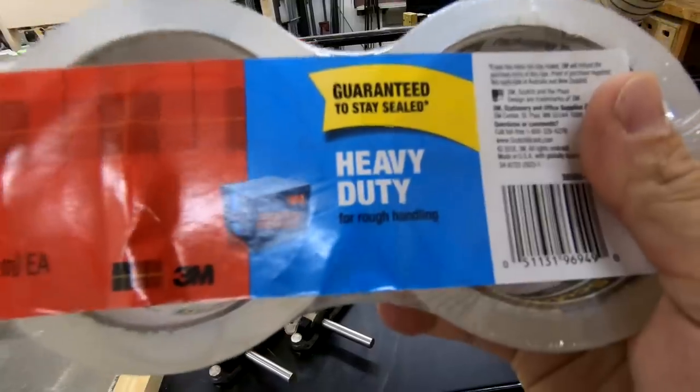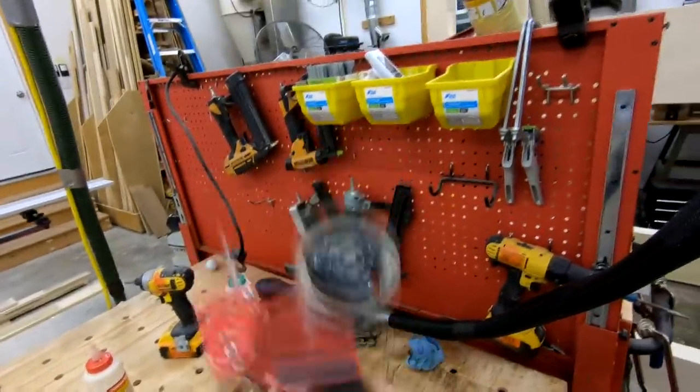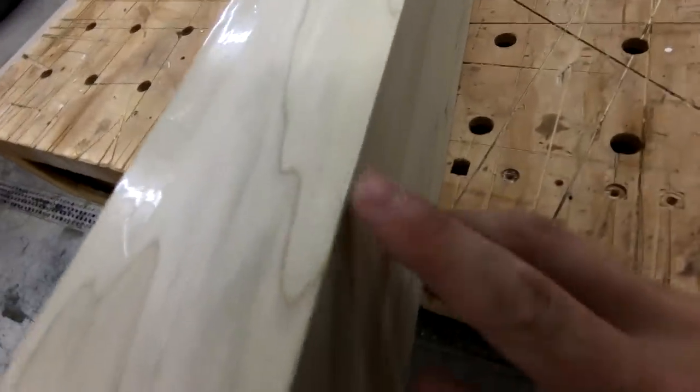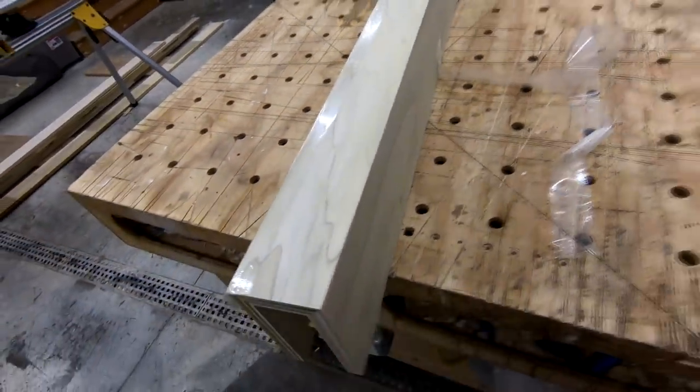Let me show you what I use over here for tape. I've tried a lot of different tapes. The biggest thing, and it's not in here, that I usually try to go for is the heavy duty tape. I feel like that's the most important thing. Over here is the gun that I use, and just using a gun like this works really well. It finishes out like this. So after your glue dries, you can just peel your tape back, pull the tape off, and that is what you're left with along there. Really nice, tight miters.